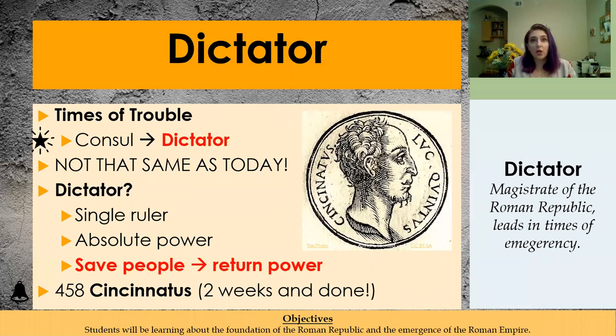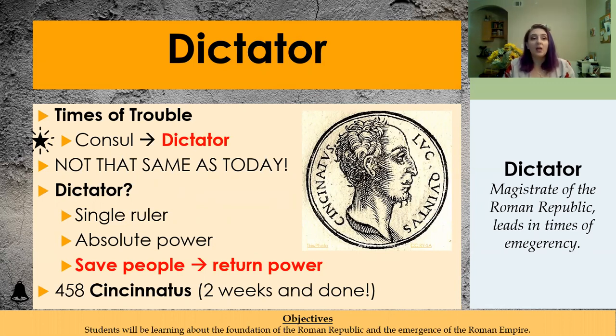They also had another concept, which was a dictator, though it isn't how we consider a dictator today. So this dictator was one of the consuls who would, in times of trouble, step up to become absolute ruler and have firm power. Basically, if there was something really bad going on and they needed someone to take charge and lead, this person could do that. The idea was that they would take power until the crisis was averted, and then they would return it back to the people.